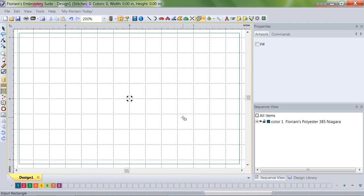Now I have an artwork box on my screen. It's as if I took a pen and drew that. Remember, this is not real. Now I want to set up some colors along the bottom for this because I want this to change colors with each action here back and forth, but I don't want to have to thread my machine with 75 different colors. So let's come down.